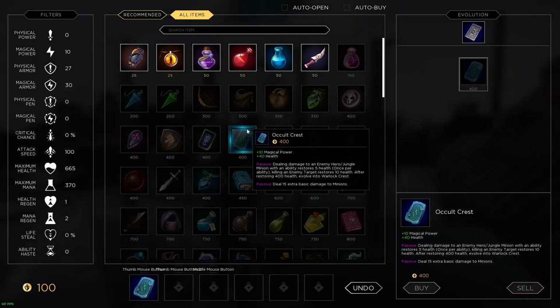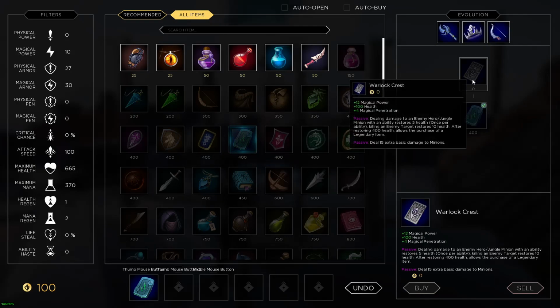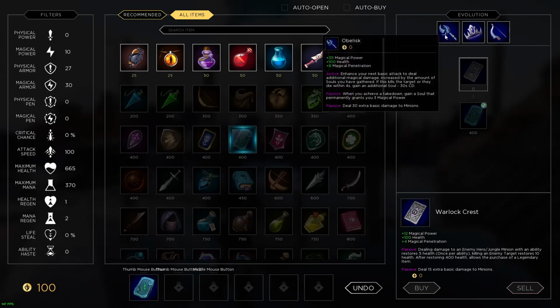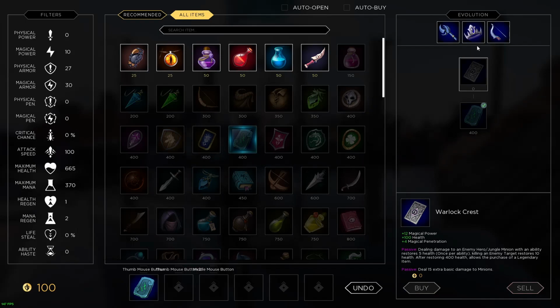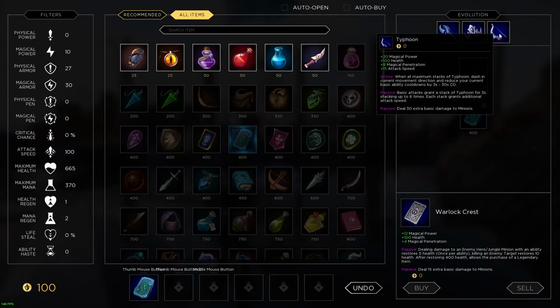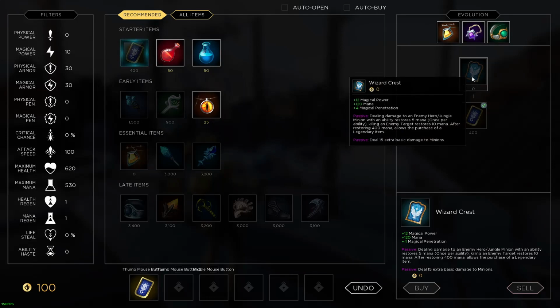So now we have the Magician crest and the Occult crest. The reason why I'm putting them together is because they stack the same way. Speaking of stacking, dealing damage to an enemy hero or jungle minion with abilities, and also killing an enemy unit gives 10 stacks. Once you reach the required stacks, you'll upgrade to tier 2, and then you do the same thing to go to tier 3, and then once you get to tier 3 you can pick between 1, 2 and 3 active items.